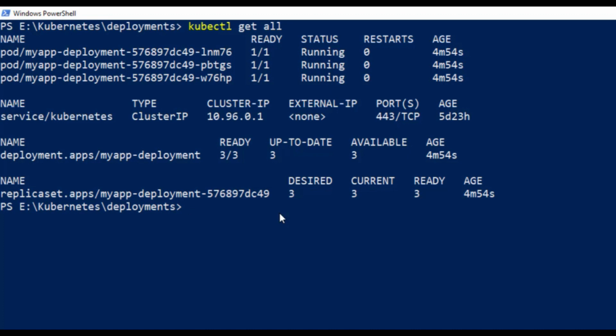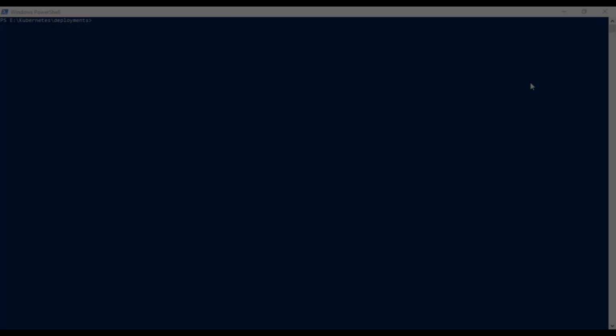And so you can see that we have one deployment that we created, and there is a replica set which is created for that deployment. And we have 3 pods which have been created using that replica set. That is it for this video on create a deployment in Kubernetes.